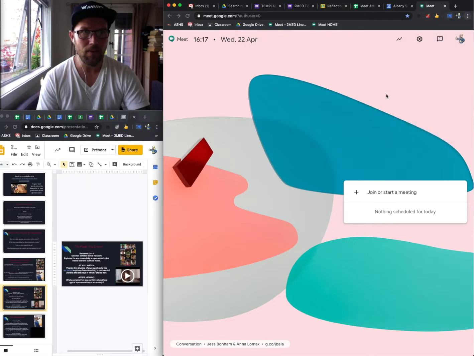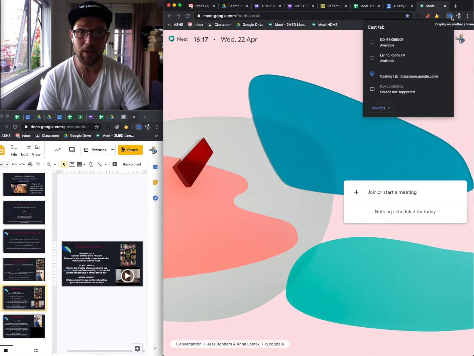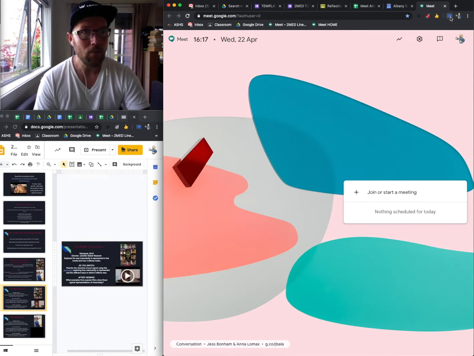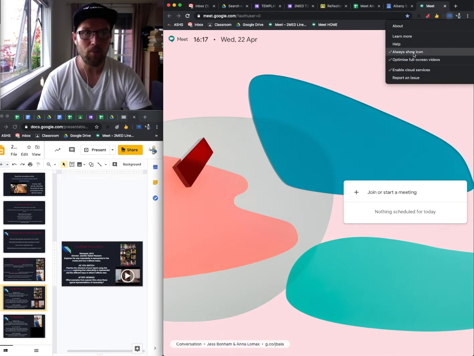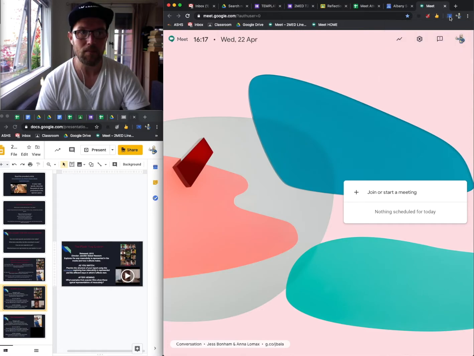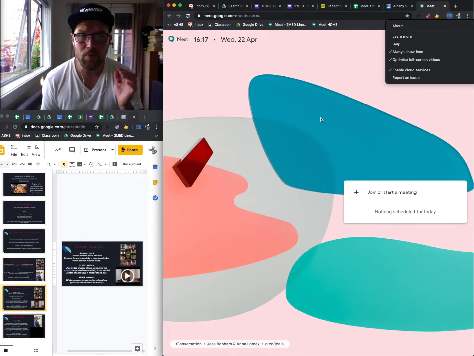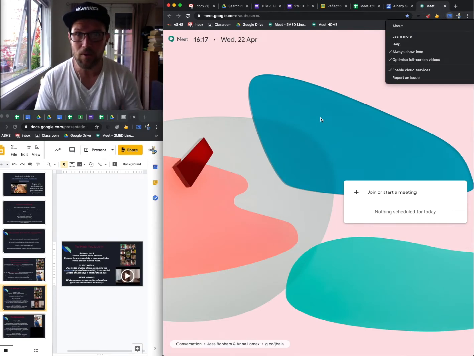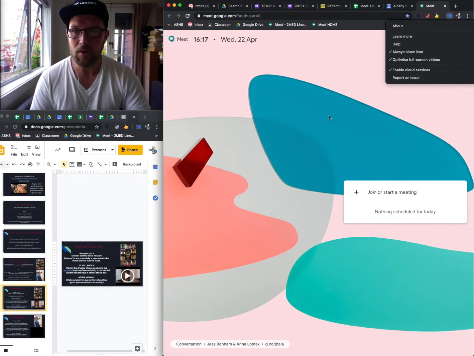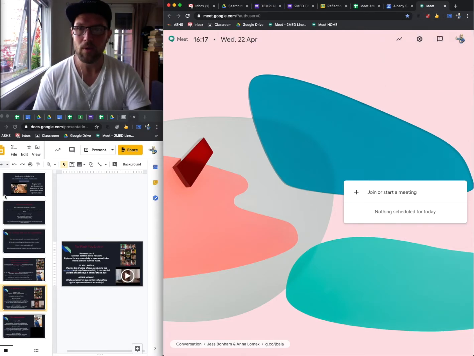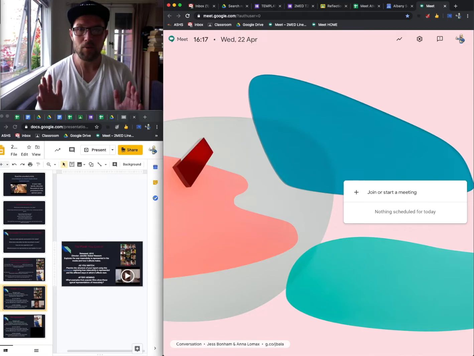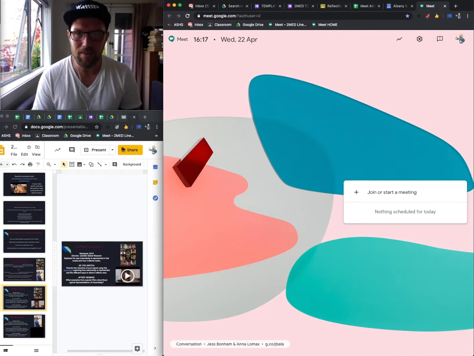All right, clicking on that will make this cast icon appear in your browser tab, and we want to right click on that. We're going to click two options. Always show icon, that means that it's always going to appear here. You don't need to click on the three dots anymore. And then the other one you want to click on is enable cloud services. Okay. So if that's not an option for you, if enable cloud services doesn't show, that means you didn't turn sync on. So we just need to go back a step, click on sync, enable that, and then you'll be able to enable that. So you've now set up your browser to cast a presentation with audio to a Meet.